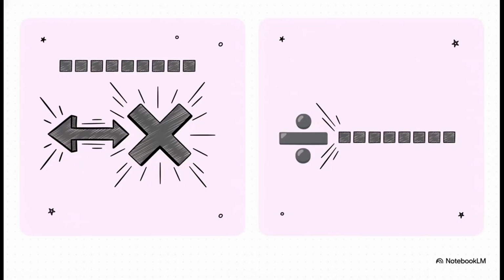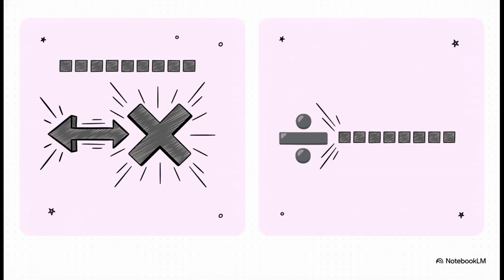This flag is our absolutely crucial safety net for doing precision arithmetic. You can really see the practical difference when we actually start shifting these bits around. With ASL, that's arithmetic shift left, pushing everything to the left gives us instant multiplication by 2, just like that. And with LSR, or logical shift right, pushing everything to the right gives us rapid integer division by 2.